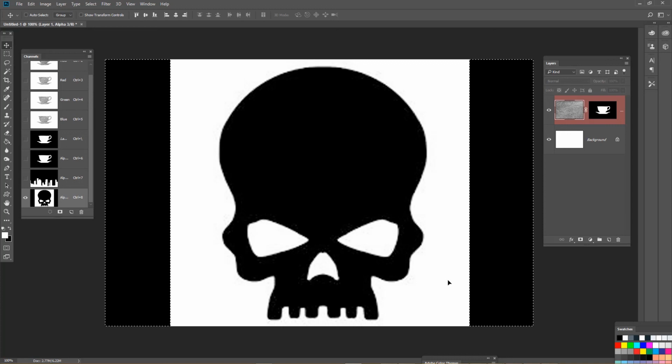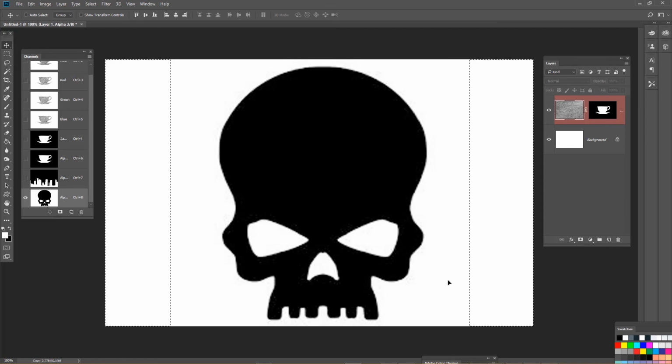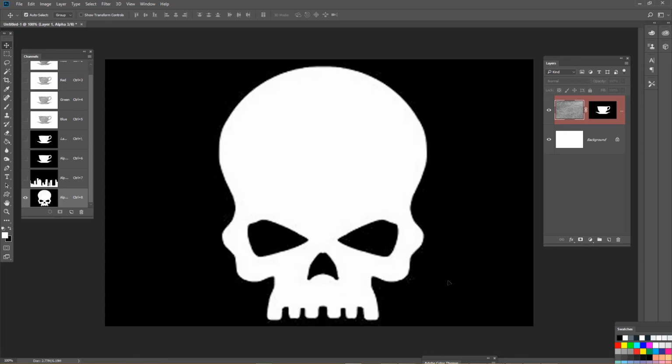Then it's Option Delete or Alt Delete to fill with that foreground color. Then I Command or Control D to get rid of the selection, and then I hit Control I to inverse. So that way now I have more of these little silhouettes to play with, and I can just use these in my composition as I add more layers to the composition.